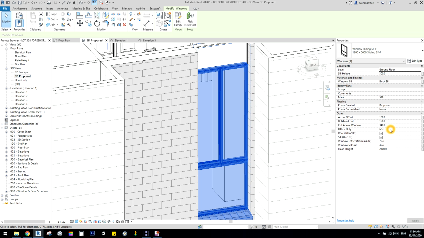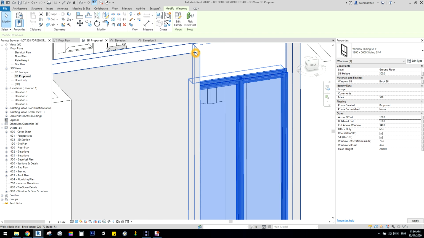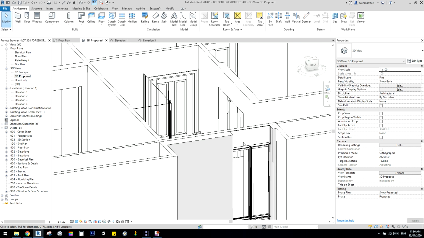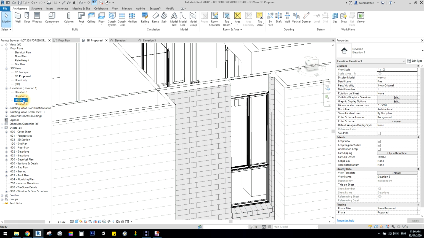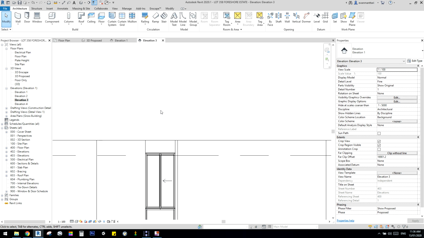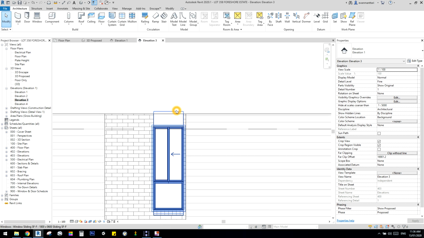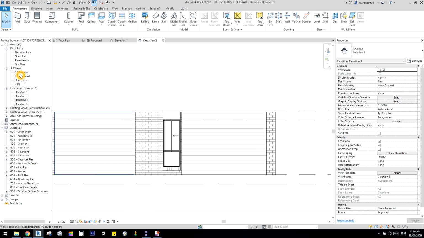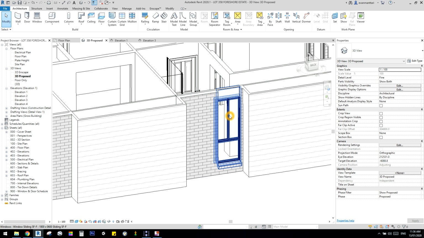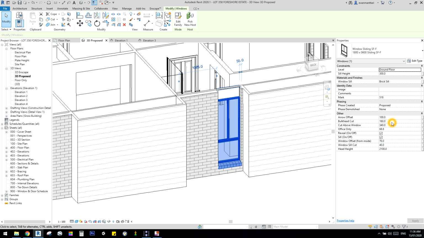Bulkhead cut 160, and now you'll see it probably goes to close enough. It cuts the bulkhead out anyway, so when you're in a 3D view or elevation view, you can actually see the FC sheeting without having to do any messing around.